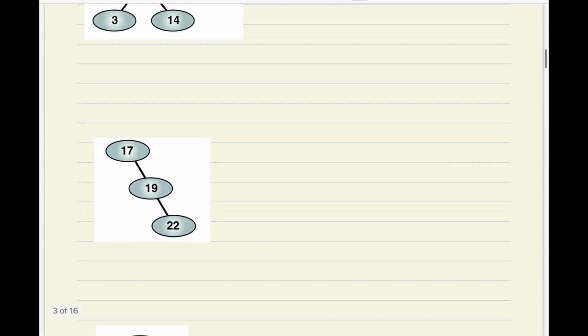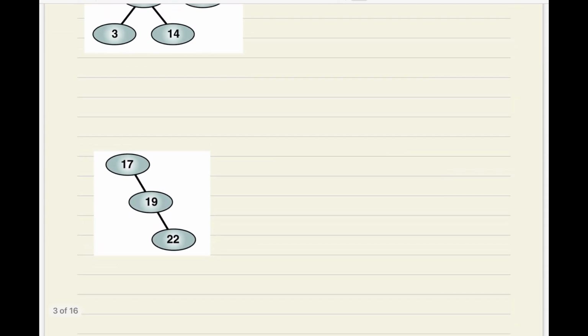Now consider this one: 17, 19, 22. The root node value is 17, its right child is 19, which is greater than 17. Its right child is 22, which is greater than 19.